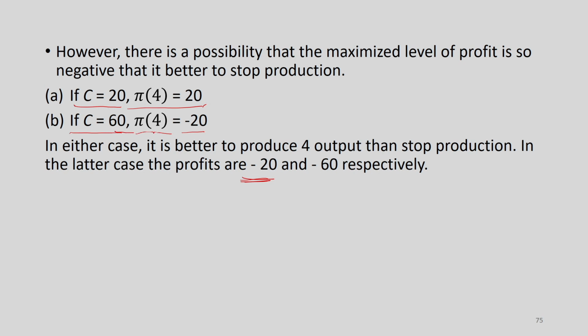In the second case, if he maximizes profit and produces 4, then he is getting a profit of minus 20, which is negative, actually loss. But if he does not produce at all, the loss actually rises. So, in either case he is making a loss, but if he produces 4, the loss is less. So, therefore, in either case it is optimal to produce rather than not produce. So, that gives us the answer that as the fixed cost changes from 20 to 60, in either case the profit maximizing output level remains at 4.